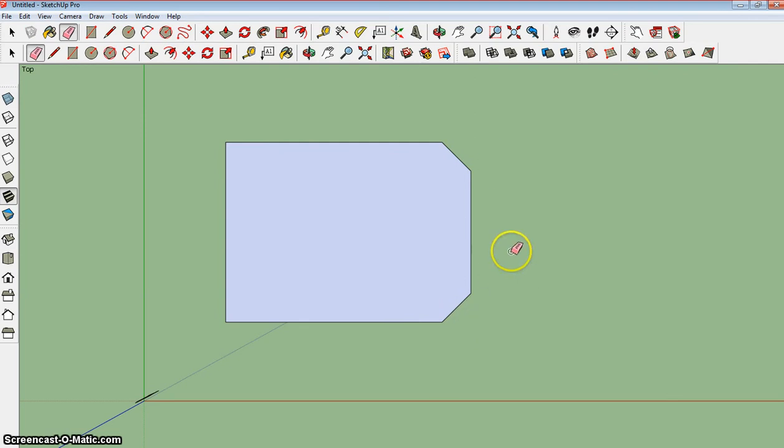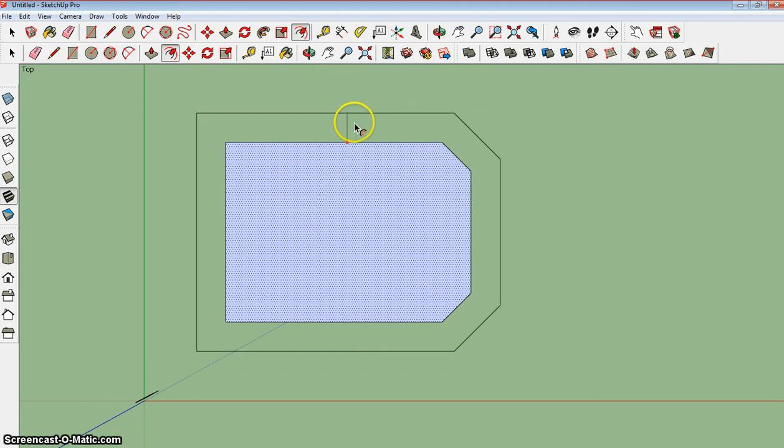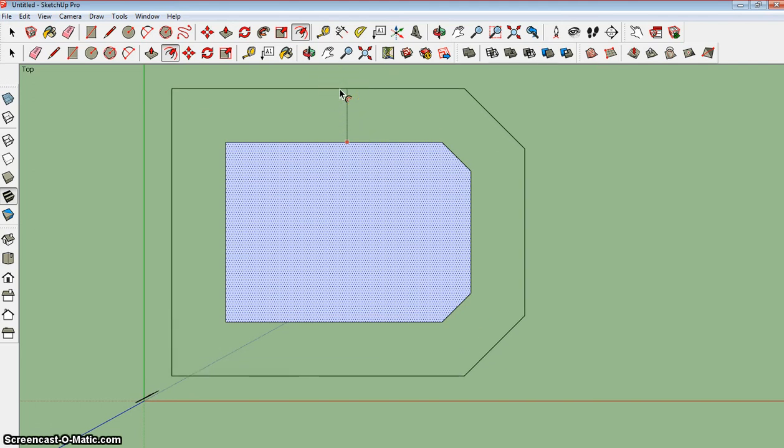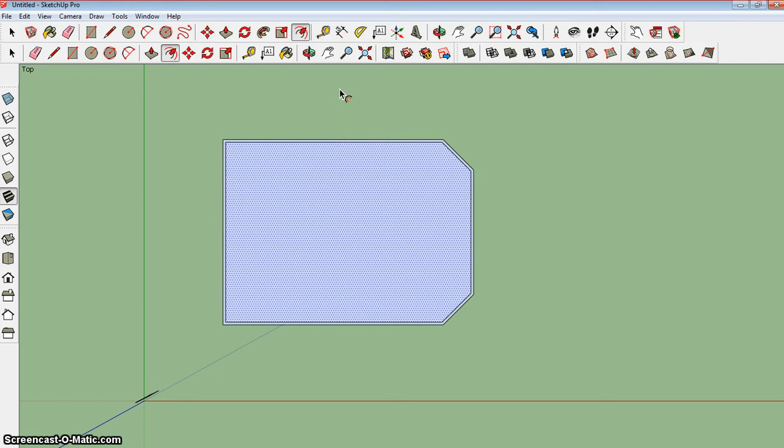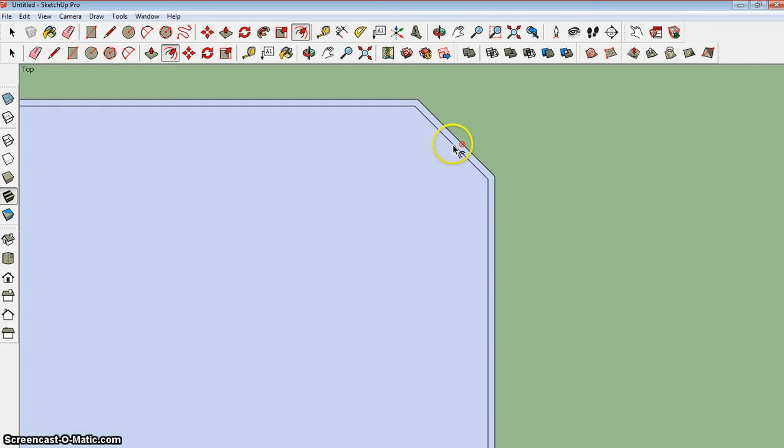Now to make the wall is pretty easy with the tool we're going to use. It's called offset, and that looks like 2 little arcs up here. You might have to find it in a different location on your screen. You're going to click offset, you're going to find the closed object, click and release, and pull that outside of your room and type the thickness of the wall, which is 4.5, enter. You can see then if I zoom in, it's 4.5 everywhere I look in terms of thickness.